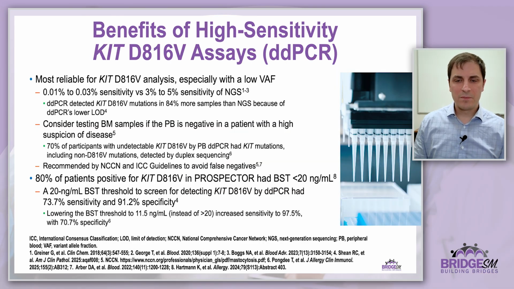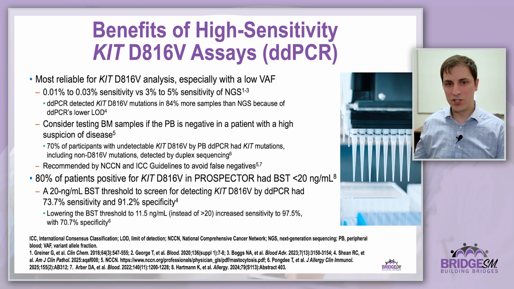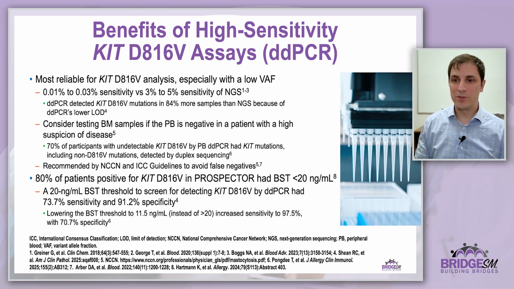This is a small but super important point. When we test for KIT D816V, particularly in peripheral blood, it is a rare occurrence that you have a cell bearing the D816V. Mast cells grow and develop in the bone marrow, briefly travel through the blood, and then end up in the tissue. So the point is you have very few mast cells circulating in peripheral blood. If you're looking for a low-frequency event, you need to appropriately amplify in order to detect that low-frequency event. This is the concept behind PCR.